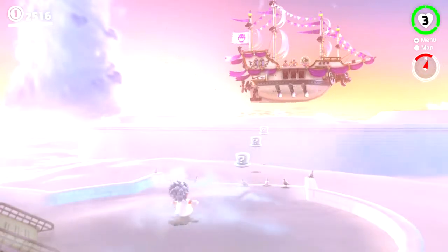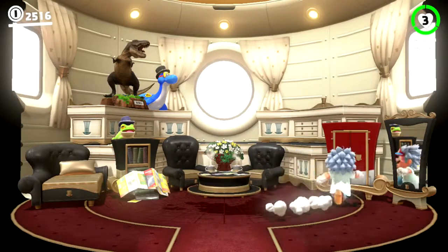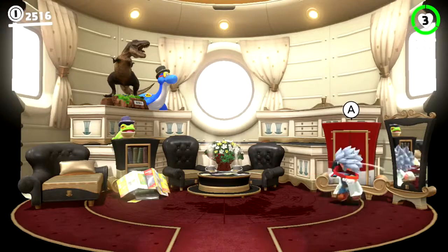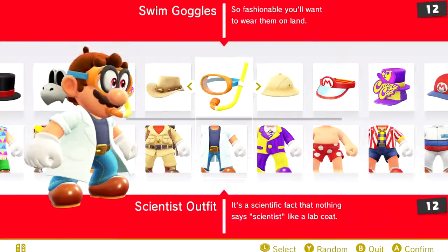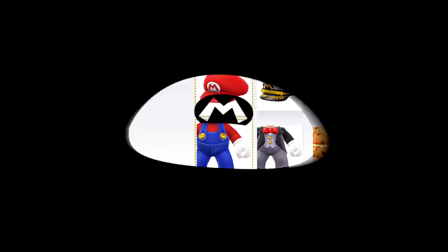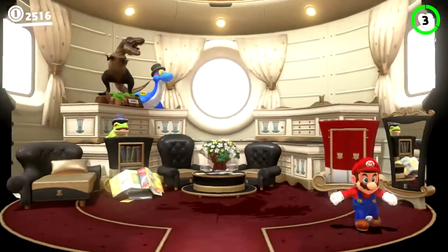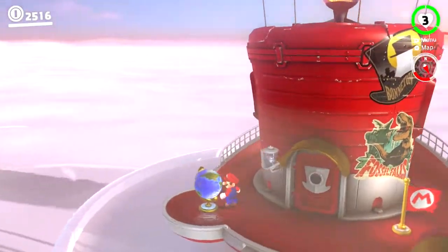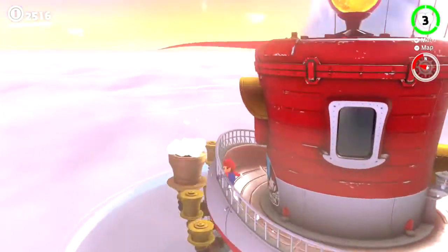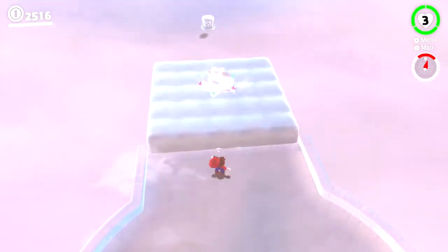Alright, okay, let's see here. I'm gonna go back inside. Don't feel like wearing this outfit anymore. Nope. Okay. Okay, we're good to go. Okay, let's take a look around here first. Is there anything around? No. Okay, I think we can just go.